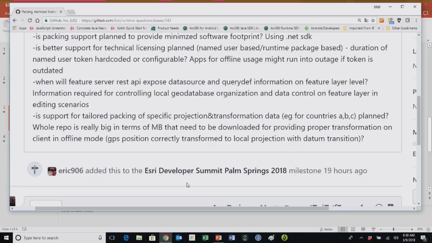But as a developer, if you're doing grid-based transformations, you can look in the PE data folder for the actual files that are relevant for your transformation, and you can copy these across manually. Then the software will find them and use them.